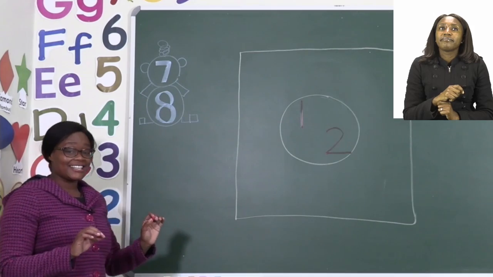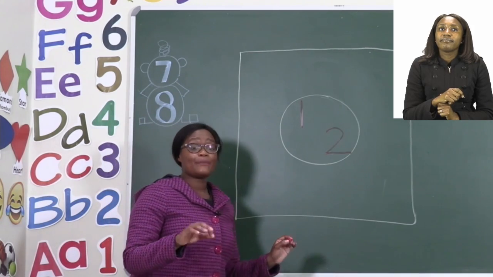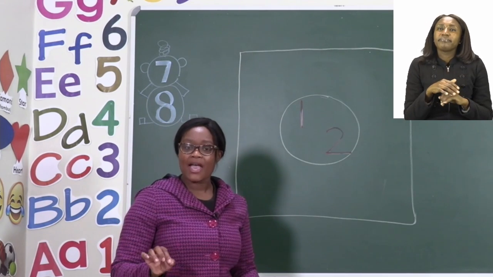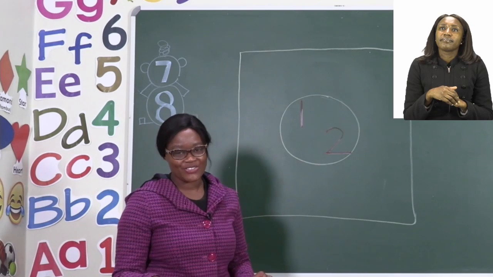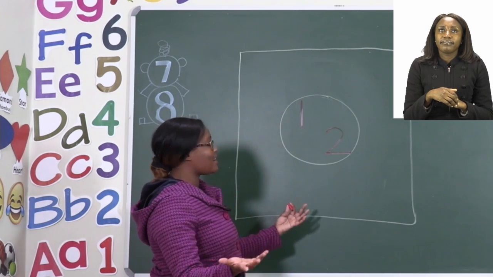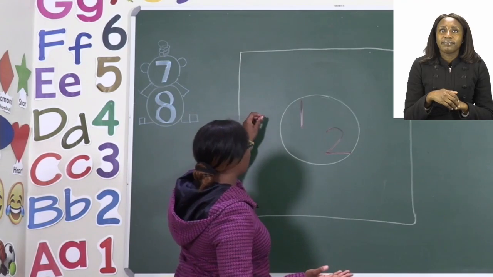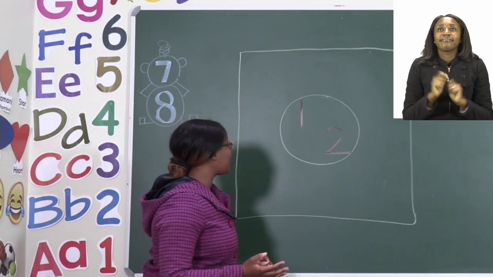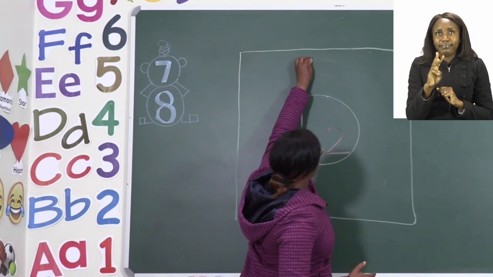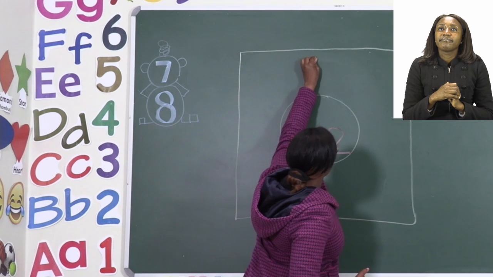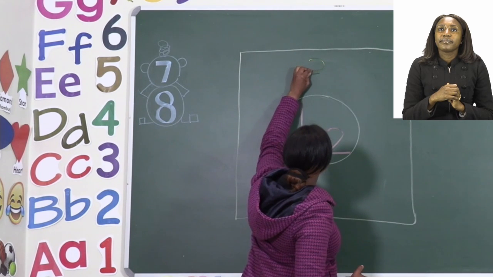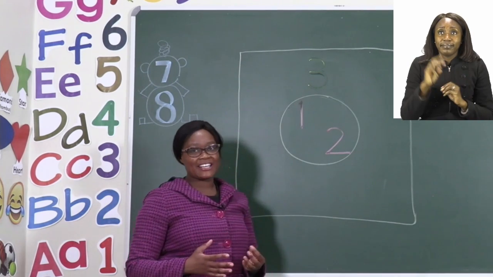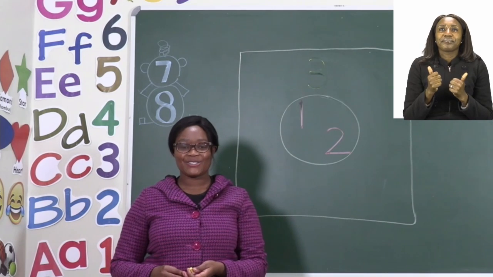So let's take our pencils again. This time, don't rush, because if you rush, that's how you make mistakes. Take your time and press your pencil down on the paper so that everything comes out beautifully. Let's try number 3. I can use a different color. You can also use a different color if you'd like. We're going to write number 3 on top. Let's go. We go round and round. That is our number 3. Well done if you managed to do that.